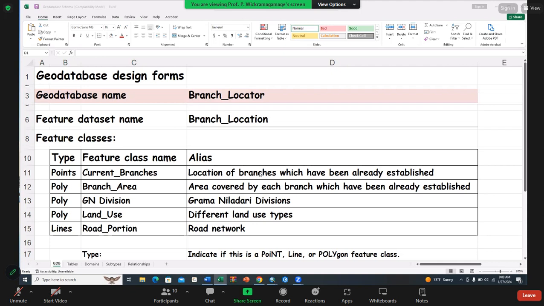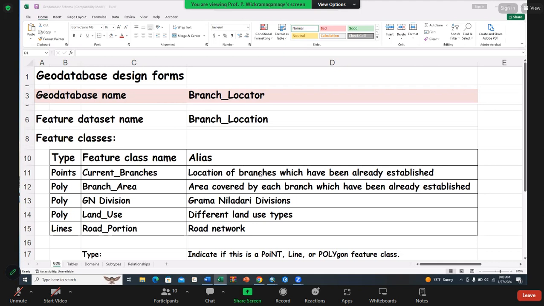When you create a geodatabase, you don't have to have data in your feature classes. Feature classes can be just the names and the tables. You don't need the data. But if you want to add arbitrary data, that is fine.